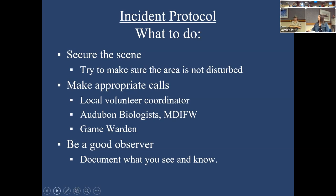And like Jamie said, take pictures, write down what you see. If you can stay at the scene until somebody shows up, that is what we would prefer. If for whatever reason you can't, a lot of your maps apps, Google Maps or Apple Maps, will show you a latitude and longitude coordinate. If you do have to leave the scene, at least get the latitude and longitude for us so that we can find exactly where that site is quickly, efficiently, and easily.